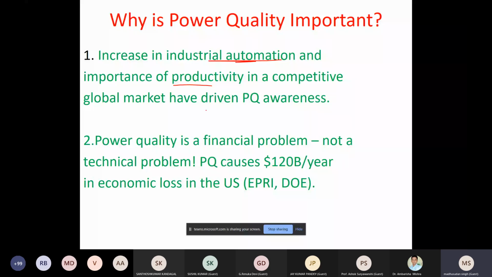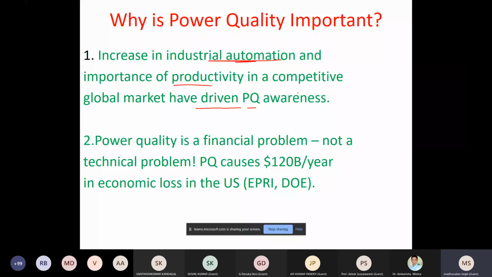Because you all know that if it is a company producing, say, cotton mills, right? The clothes are manufactured. You all know clothes are made on rolls. The rolls are driven by motors at fixed speed. If there is a fluctuation in the supply, the roll speed will vary. You see that rolling process all will get disturbed. Quality of cloth will all get distorted. What I'm trying to tell you is that it's not only higher productivity, but product quality is important. Quality you can maintain only if you maintain the quality of power supply.